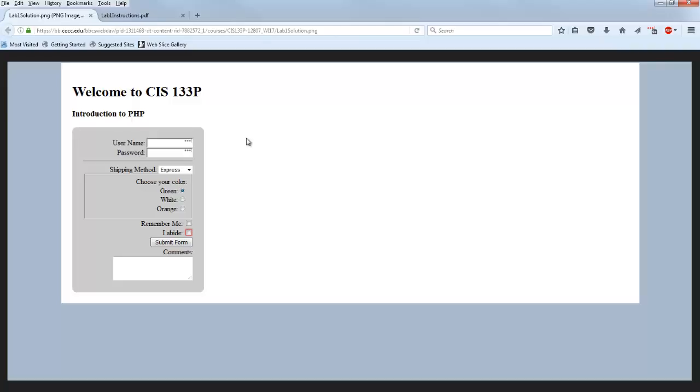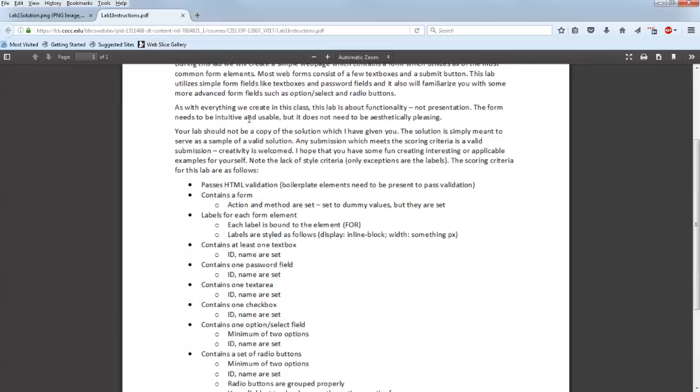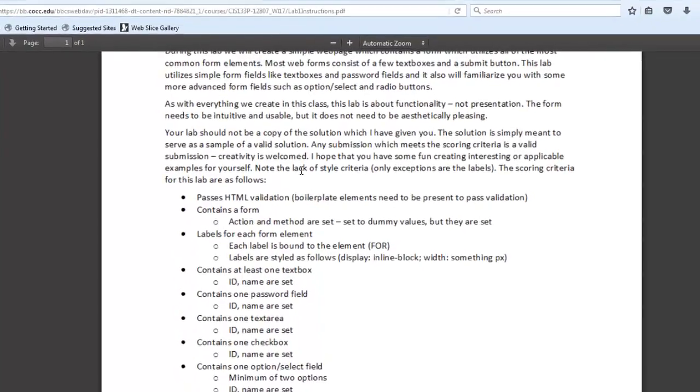As with everything, it's a chance to practice the content. This could be styled more, it could be styled less. Not that important. The important thing is that it's valid and that it meets the criteria. I can tell you from experience that people generally don't look at these PDFs that I give them full of criteria, which I don't entirely understand, but I'm telling you, this is how I grade it. So if you can check all those little boxes, then I really don't have a good reason not to give you full credit. So let's talk about the points before we start.